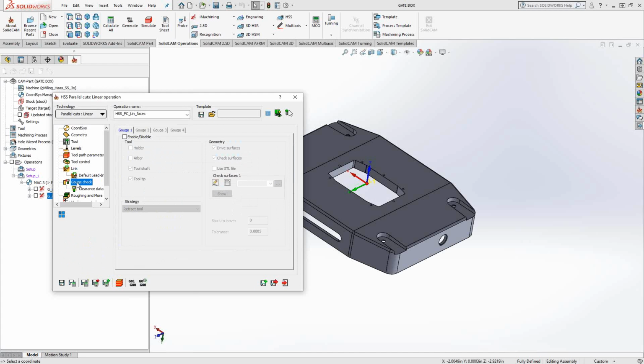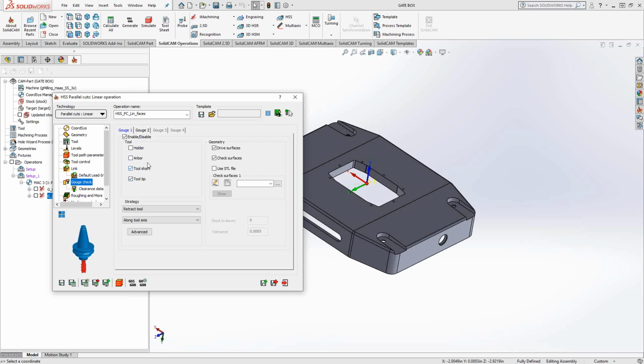In the gouge check section, we actually tell it what surfaces on the solid we do not want to machine. So we're gouge checking against those to make sure we don't even touch them. And to do that, I'll just have to enable the gouge check. I can do a gouge check against the holder, the arbor, the tool shaft, and the tool tip. Tool shaft and tool tip are automatically selected as per my settings, mainly because most of the time I'm really just gouge checking against those. But if I were doing a very deep pocket, or I had a shape tool where maybe the arbor might get in the way, I can check those boxes there and do a gouge check against those.